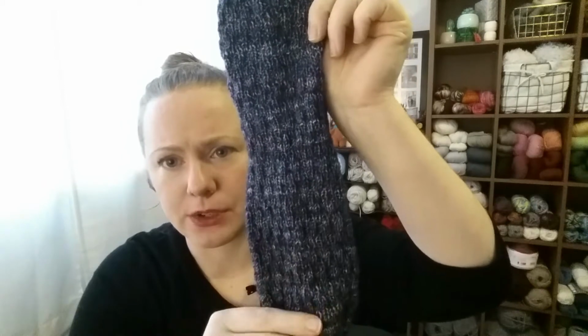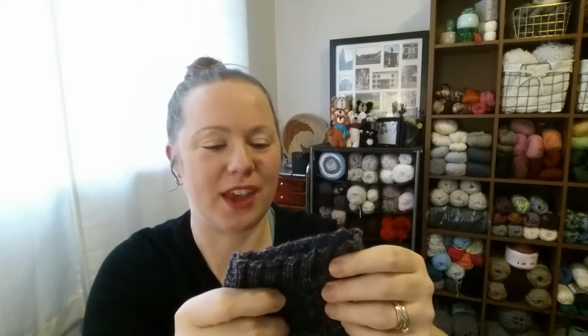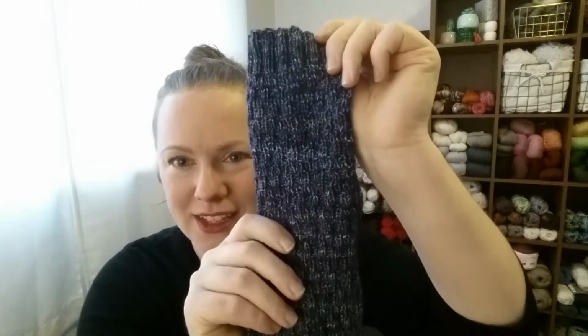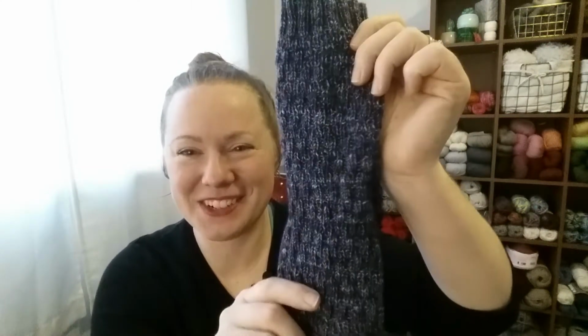Actually, over Christmas, when we were taking family around driving and exploring, we went over a river called Raging River. And I was kind of thinking of Raging River socks, especially with the blue. It's just really making me think river. So we'll see what it looks like on a lighter color as well, if it still screams Raging River, or if that's the blue color that's speaking to me.